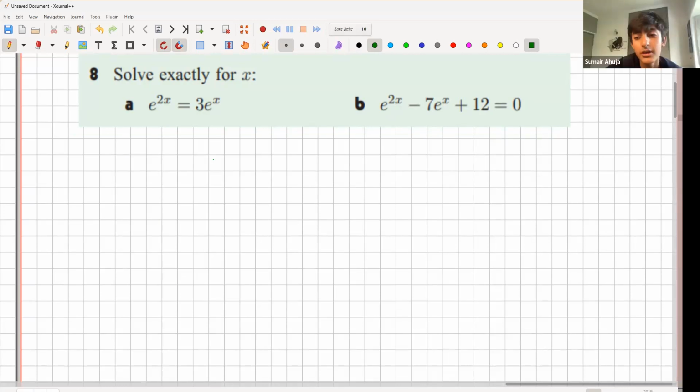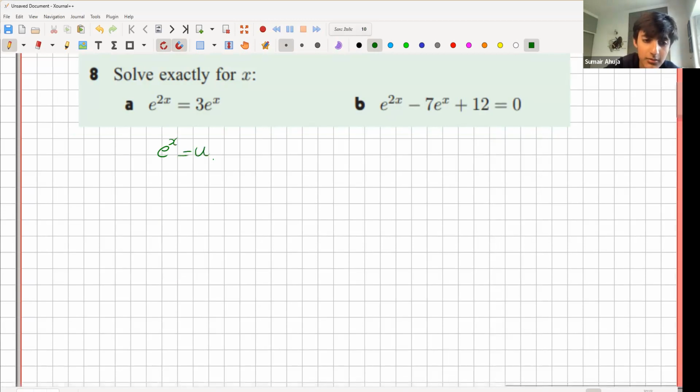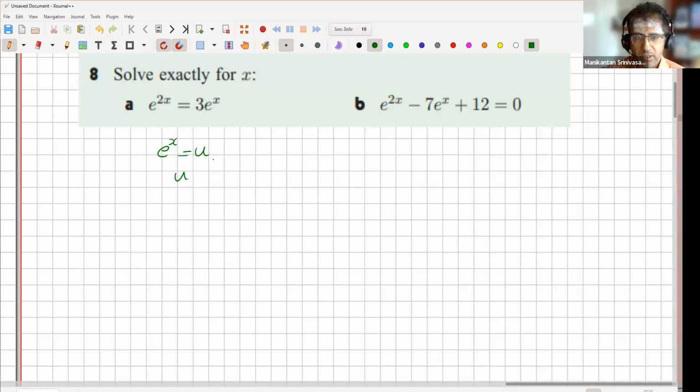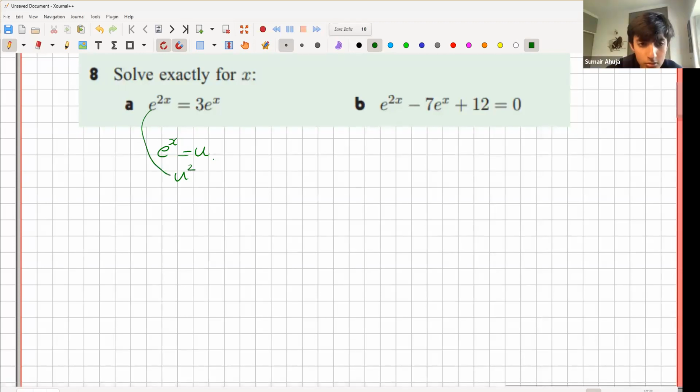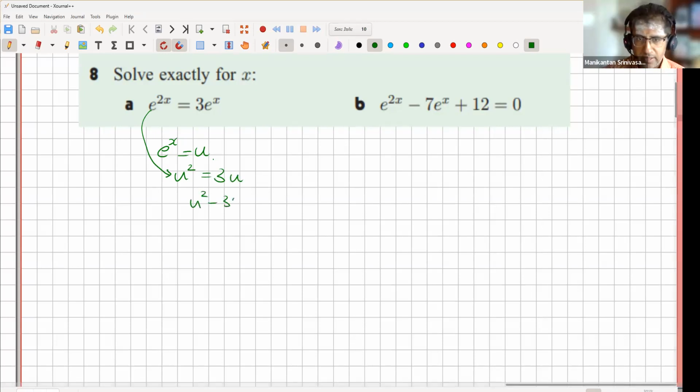So this we took e raised to x as a variable. We stored it as a, I think. Correct. e raised to x is, let's say u, then this is u square. e power x is u square equal to 3u. Agreed? But don't cancel the u. Always get into the habit of writing it this way. So u into u minus 3 equal to 0, which means there are two options. Either u is 0. Just think of this as one bucket. So this could be 0, or this bucket could be 0, u equal to 3.